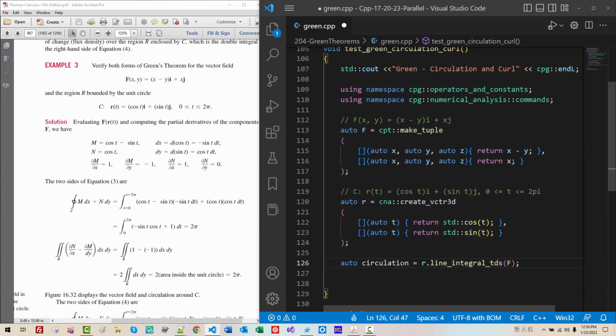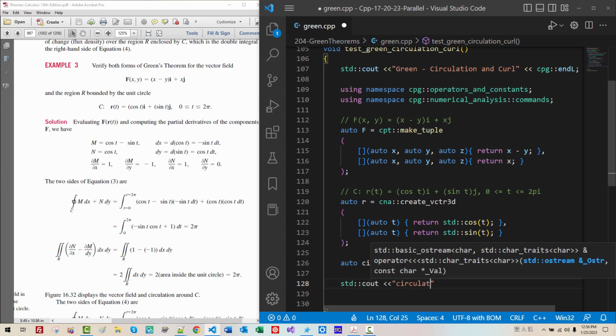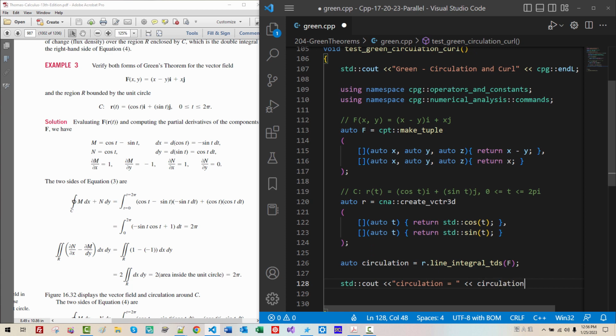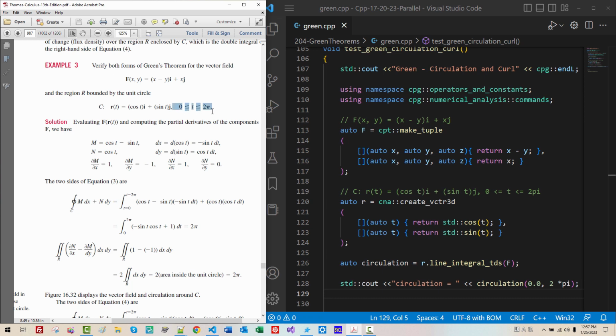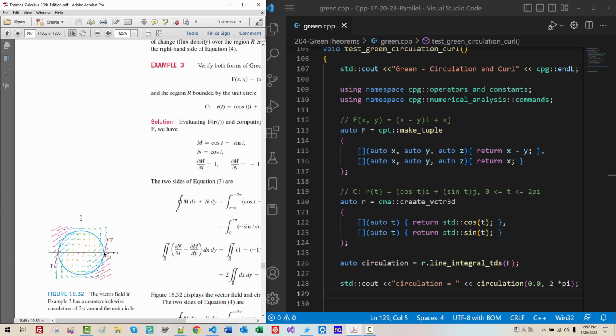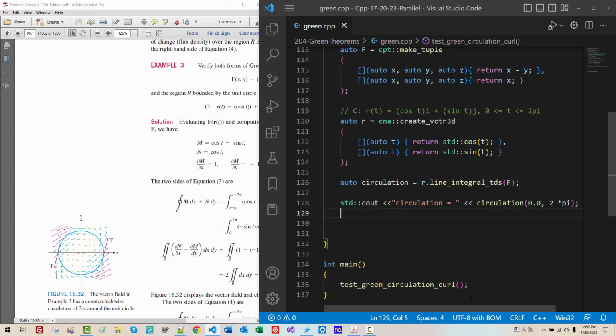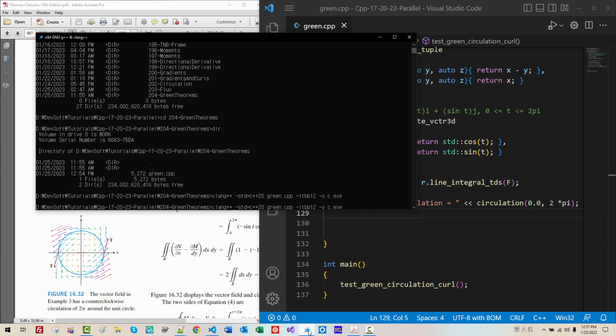We pass F. std::cout circulation. We pass 0.0 then 2 pi, because t is greater than 0, less than 2 pi. In this figure, our curve is parameterized with t. T is the angle from 0 to 2 pi. So from 0 to 2 pi. With this, we can build again.